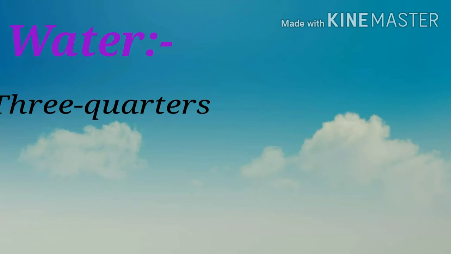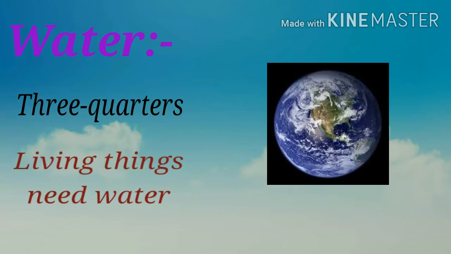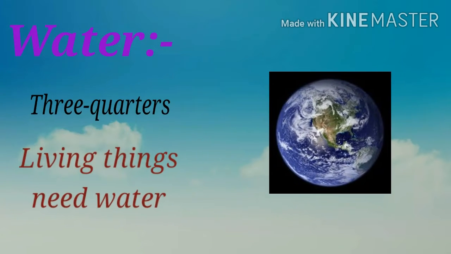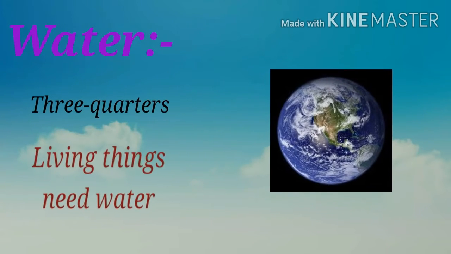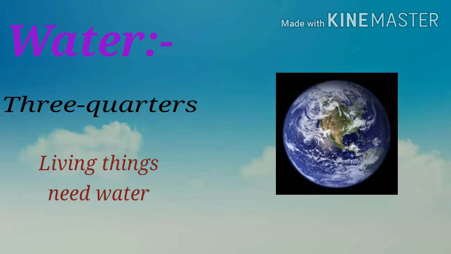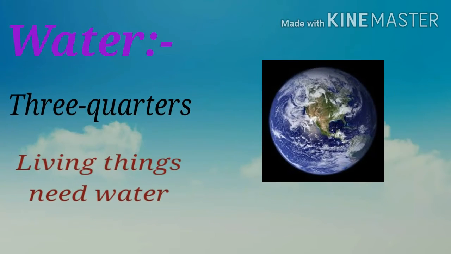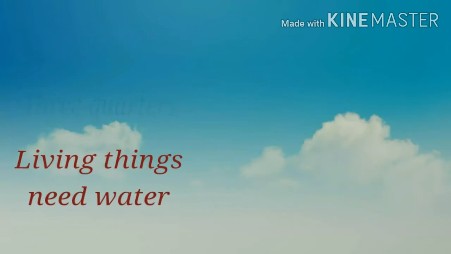Water. 3/4 of the Earth's surface is covered with water. It is contained in the oceans, ice caps, lakes, and rivers. Living things need water because 3/4 of the body is made of water and any changes inside the body take place in the form of solutions. Without water, living things cannot live.